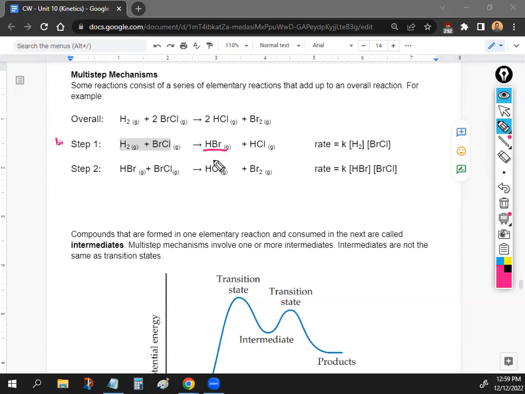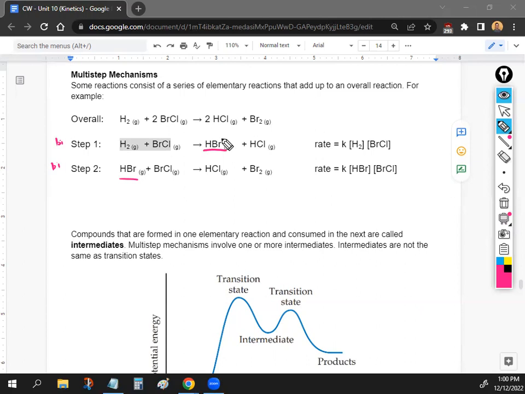Now, one of the HBrs that was formed is gonna react with the other, because remember there are two BrCls, right? It's gonna react with the other one in order to get your final two products. So what is the molecularity of this step? Bi. So they're both bimolecular steps, but the overall reaction where two different HCls are formed and a Br2 is formed is gonna take place over the course of two steps. Those are the steps that take place in order for the reaction to finish.